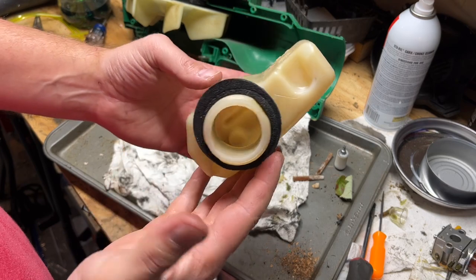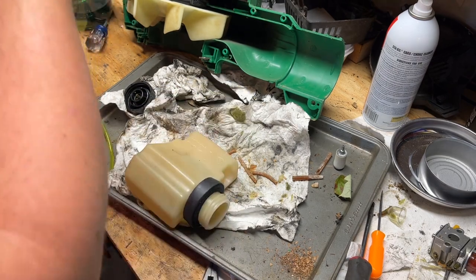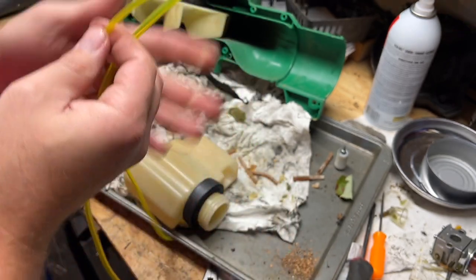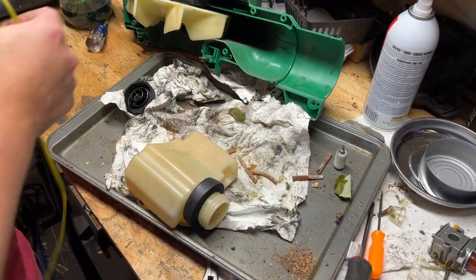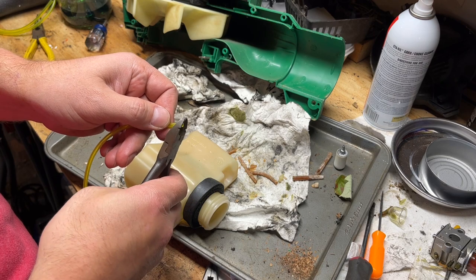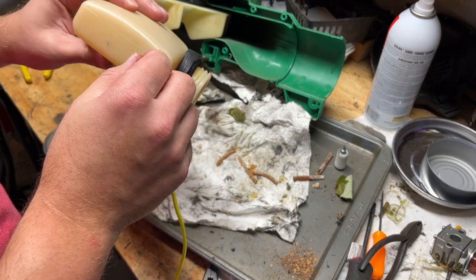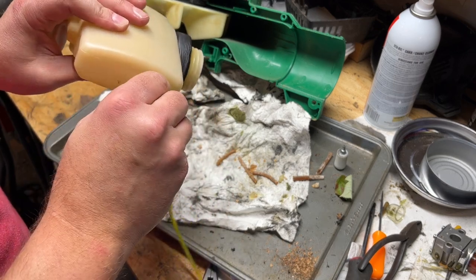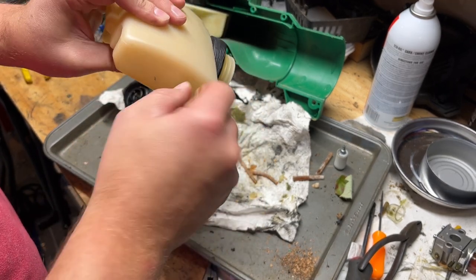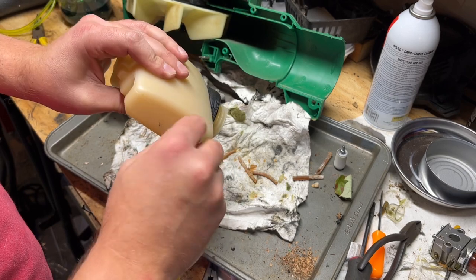All right, I got the tank cleaned out. It's pretty clean. And I found some fuel line. I got a larger diameter and a smaller one. Usually the smaller one is the feed into the carburetor, and the big one is the return. So we'll start with the smaller one. Keep feeding that in there until we can pull it through with needle nose pliers from the fill opening.